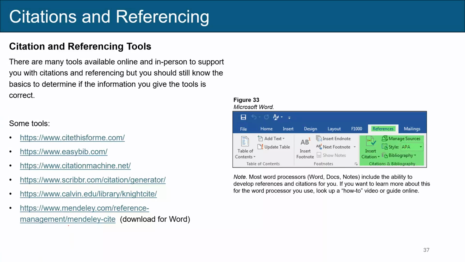Now, there are many, certainly more than I have linked here, citation and referencing tools online. All of these have their own little spin. People generally like one once they get used to something. There are also built-in referencing tools in Microsoft Word. To be honest, I don't know how to actively use this, because I come from the age where we didn't have these tools available. So I had to learn and memorize this all, and now it's just faster for me to do it myself. But if you feel like this could be beneficial for you, there are lots of built-in tools in word processors, as well as tools online that you can use.